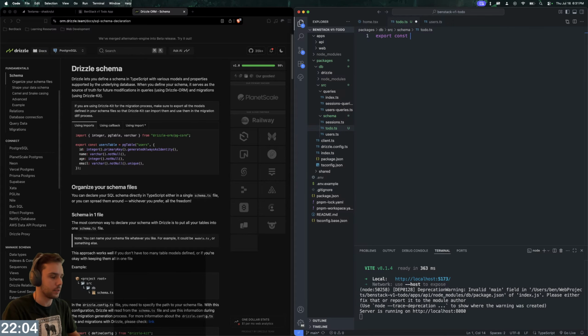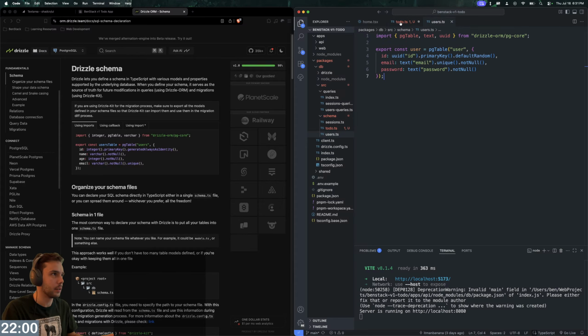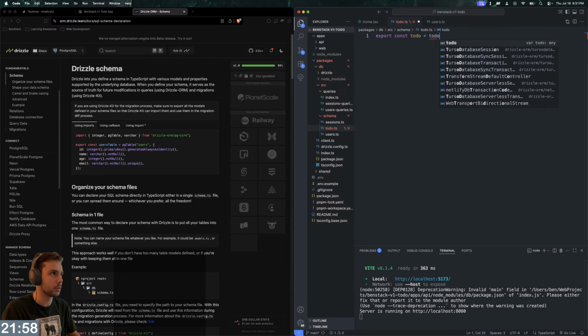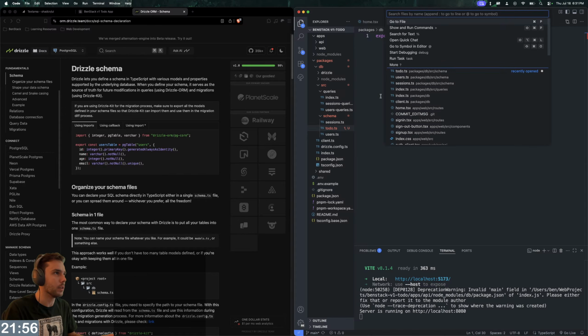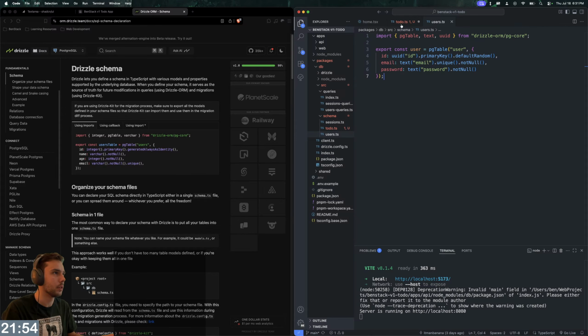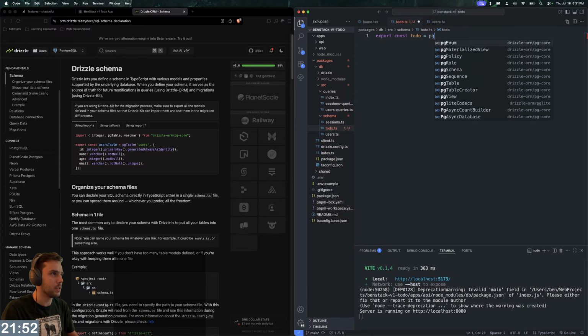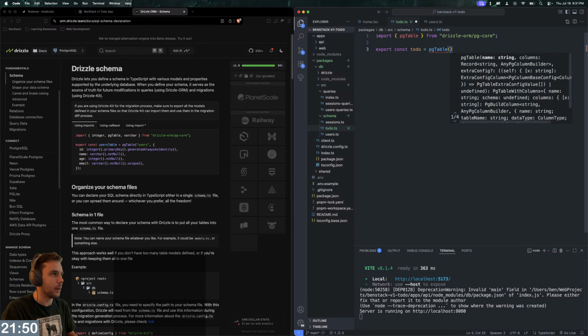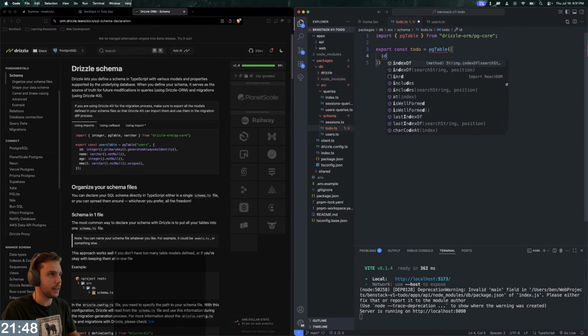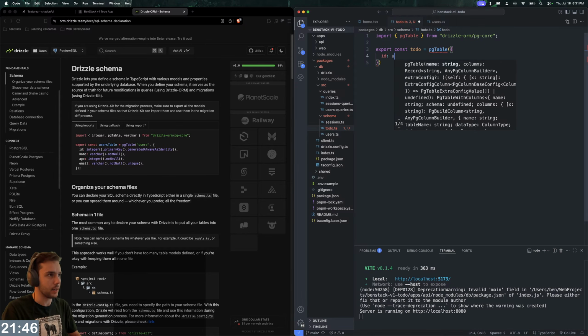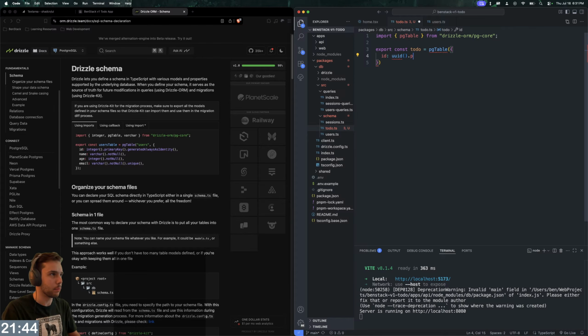export const todo is equal to pgTable, and then we define a table, or no, it's pgTable, and then we give it an ID, which is a uuid dot primary key dot defaultRandom.